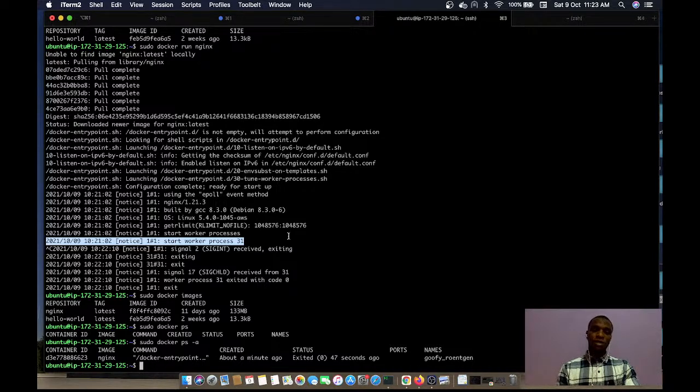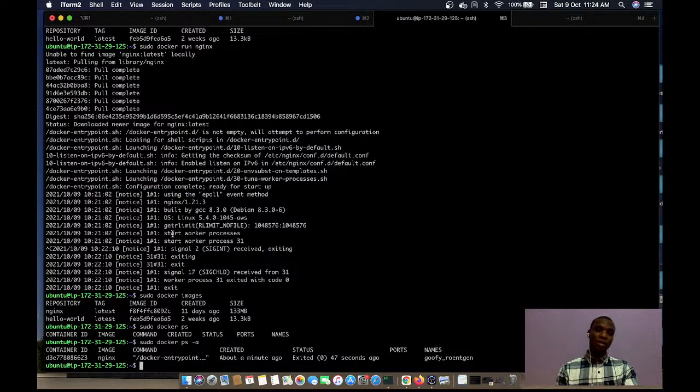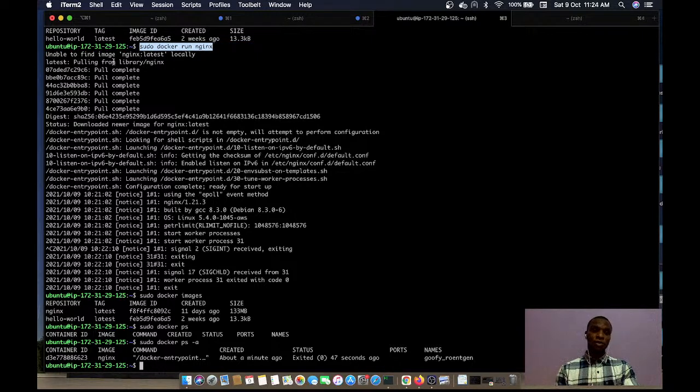When we're talking about the detached mode, there's a way you could run your containers in detached mode. The detached mode is not going to show you everything here. It's going to run it in the background. Why the attached mode? By default, it usually runs in the attached mode, where it's going to show you the log of it pulling down the images from Docker Hub, creating the containers and the likes. So I don't want to see that. All I want is the container ID, which is something I actually want to talk about now.